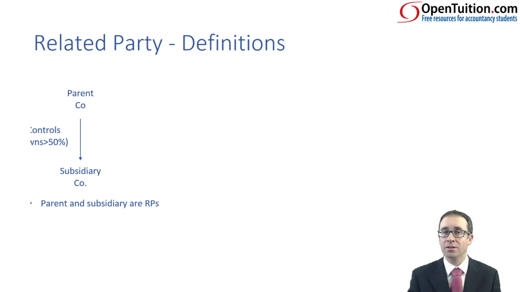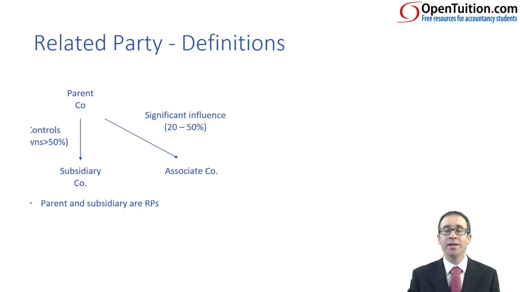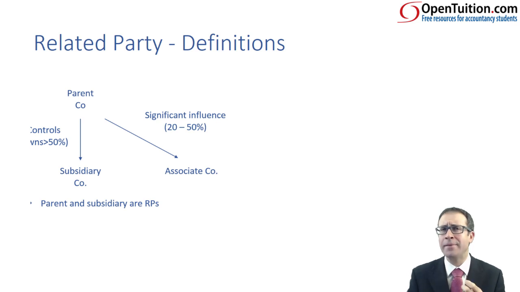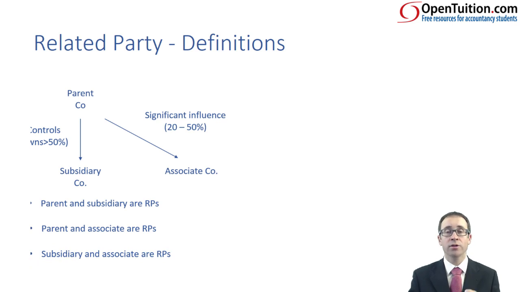So that's talking about control. If we think about influence — the parent company has influence over the associate, so somewhere between 20 and 50 percent by definition, but remember it doesn't necessarily have to be 20 to 50; it's all about participating. We had an example earlier in the course where we had 19.9 percent and still had influence. From a related party perspective, the parent and the associate are related parties. Also be careful — there is an unbroken chain of control and influence between the subsidiary and the associate, so the subsidiary and the associate are also considered related parties.